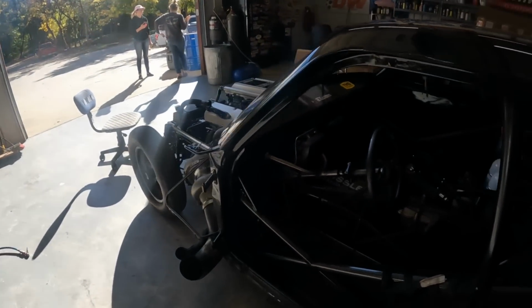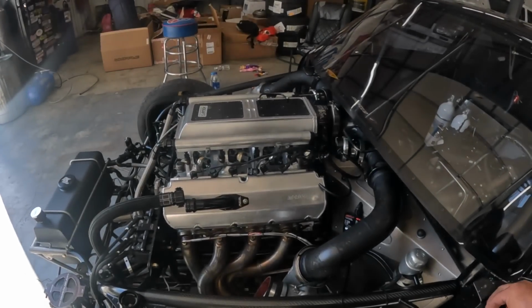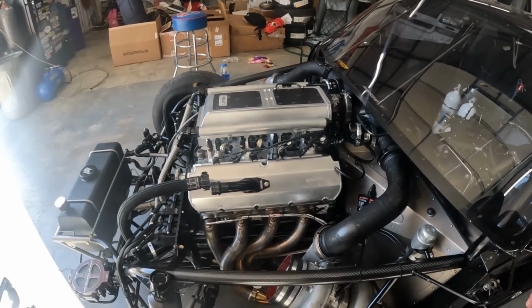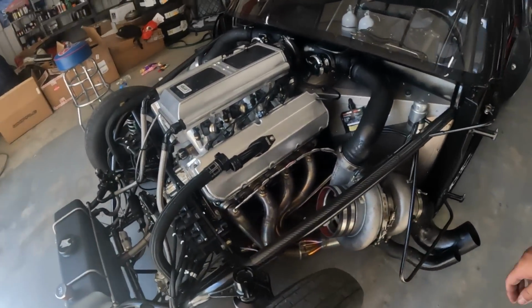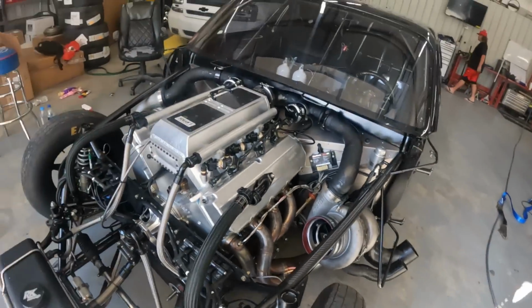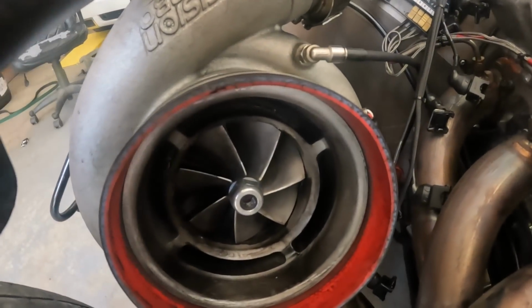So we're home now. We've got a little bit of time before Mega Cash Days, and we've got to get this thing tore apart. Got to get the motor to Proline so it can get fixed along with the other motor. We're going to get the turbos off, get them sent back to Precision for a refresh. It's time. They are in bad shape.